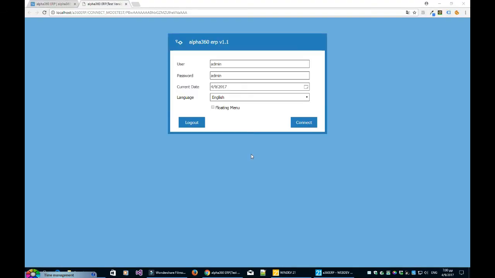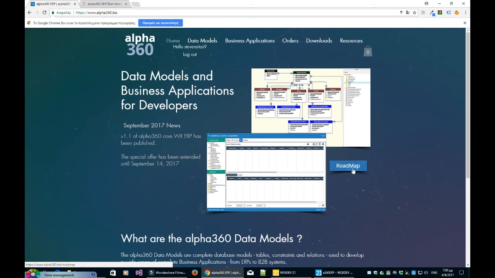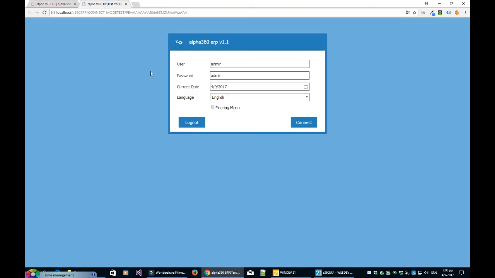Okay? Now, subscribers who have already restored the web dev project will now know about the basic working of the web dev implementation. In a week or so, we will be releasing version 1.11. You can find more information on our roadmap here on our website. Now, what are a few things about version 1.11? First of all, it will have a floating menu. What is a floating menu? Let's go and do a connect.